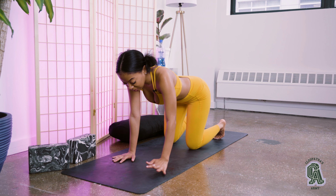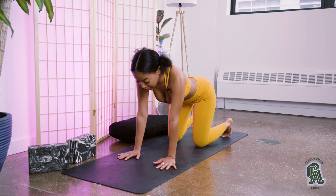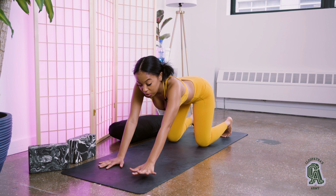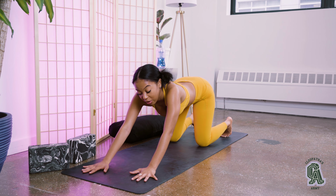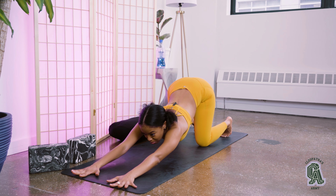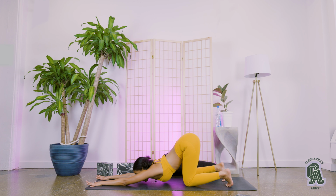Take a deep breath in. And as you exhale, walk your hands out in front of you. This time, keeping the hips stacked above the knees so the hips don't move, but the arms and the chest are melting towards the mat. Come into that puppy pose. Option to bring your forehead to the mat. Option to rest your face on the mat like so and hold here.